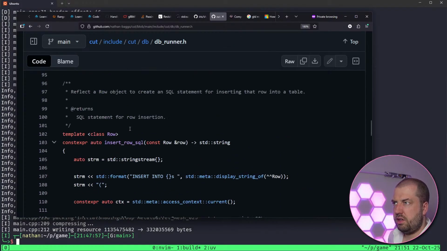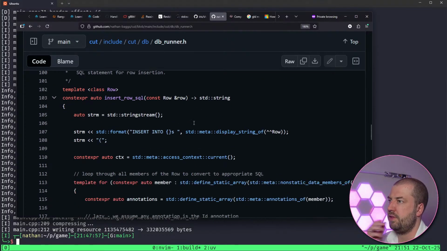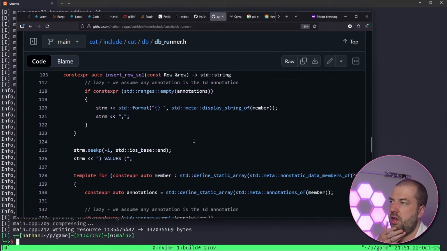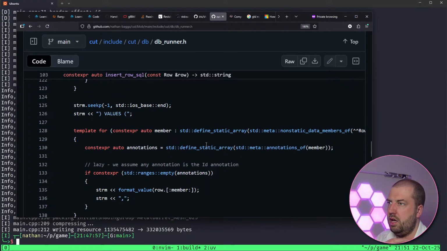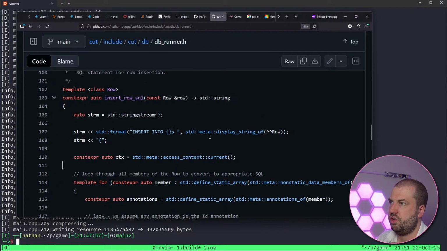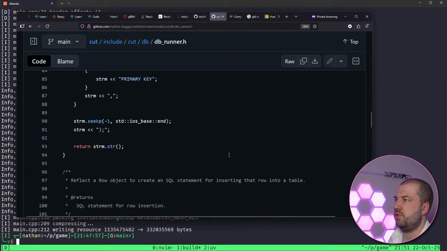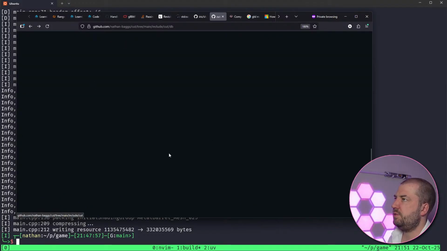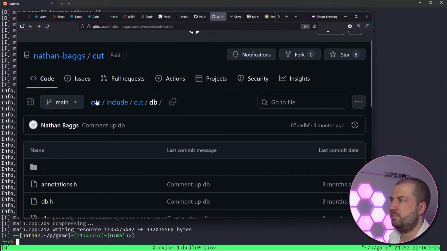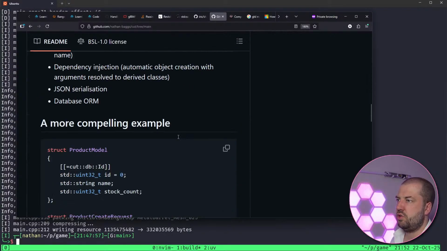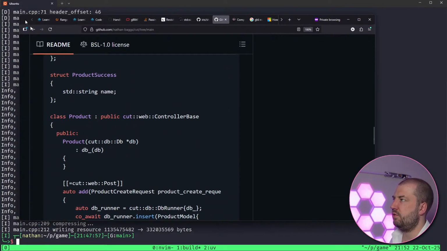But yeah, given an existing row object, the struct with the data members of the row in the database, it will reflect out the SQL syntax to insert into it. So start with the insert into, and then the name of the row, and then find out the members, the types, etc. It's nice because it means all the serialization becomes a lot more of a solved problem, and then you can just talk in pure types, just pure structs, and have the reflection deal with all the rest.